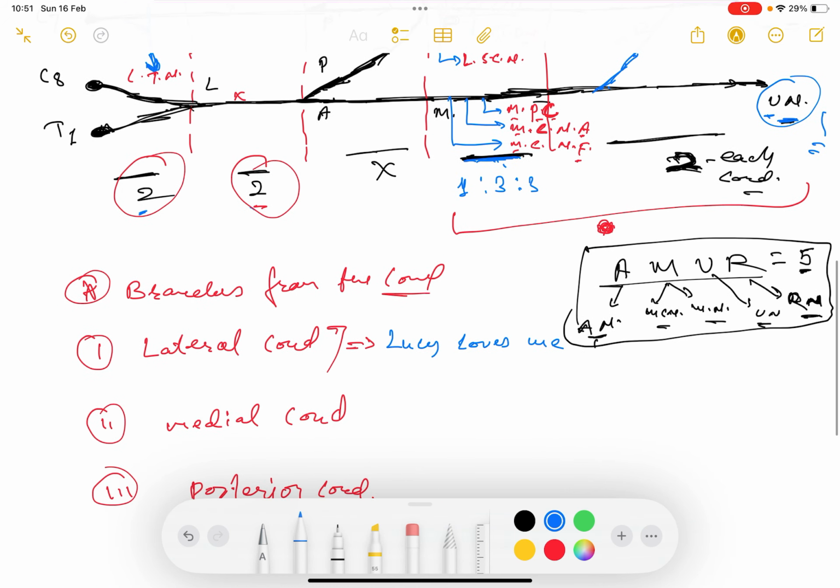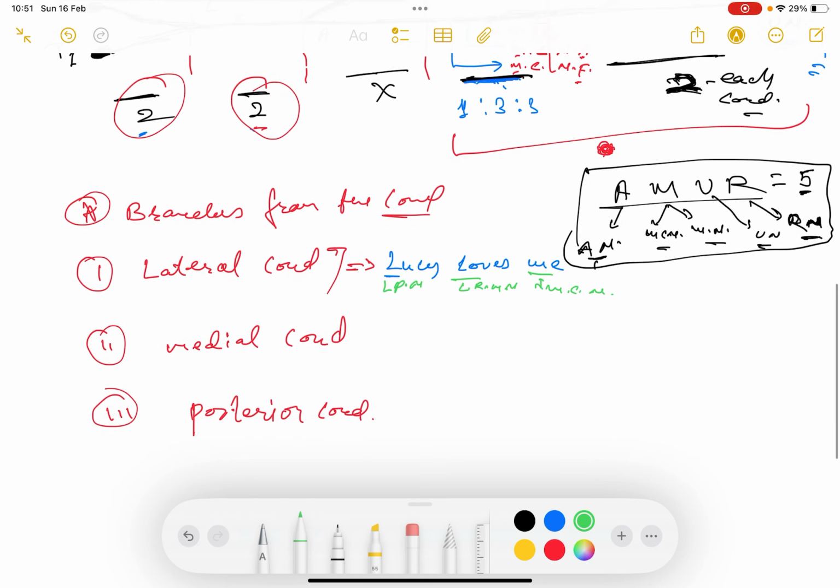So this is my lateral pectoral nerve. This is my lateral root of median nerve. This me means musculocutaneous nerve. That's it about the lateral cord. Let's go to the medial cord. In the medial cord, we can call it mum, right? So mum, if we need something from mum, how do we call mum? Mum, like this we'll call.